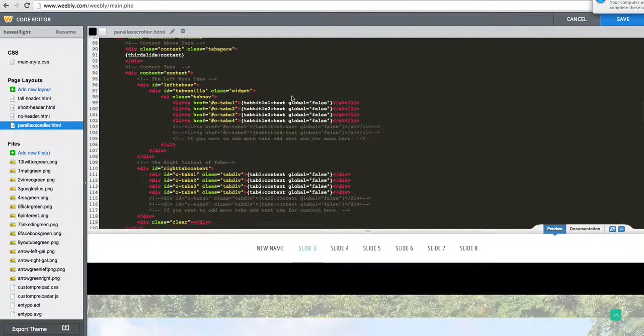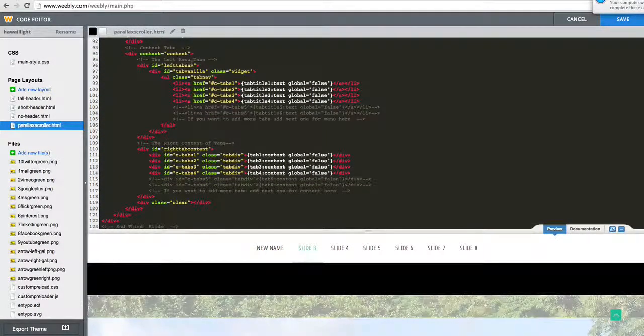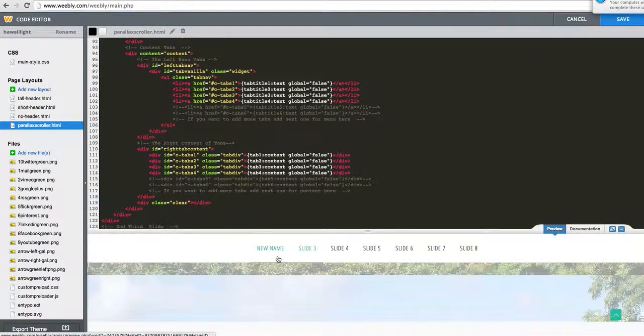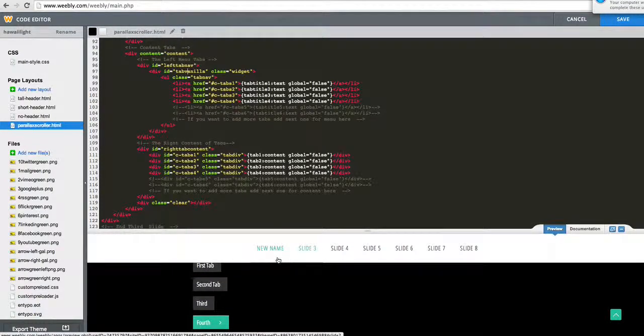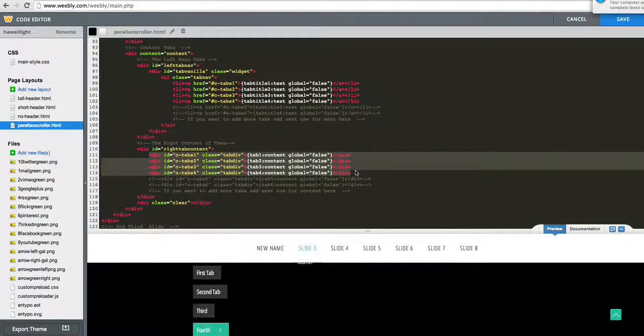Here, the left tab nav is the navigation, and the right tab content is of course the content. It has 4 items that you can modify later, and then also 4 items in our content, which correspond to each tab.